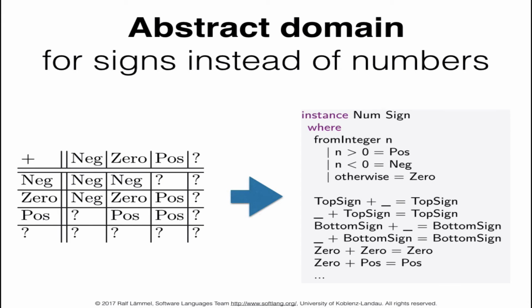All right, so when you do program analysis with abstract interpretation, then you typically figure out the domains involved in the analysis. For example, when you want to do sign detection, then you go from the concrete domain of numbers to the abstract domain of signs. And here we see how we can actually model the domain of signs as an instance of the Num type class. And for example, the type class member fromInteger is what you would call abstraction in the context of abstract interpretation, that is going from a concrete number to an abstract value that is a sign.